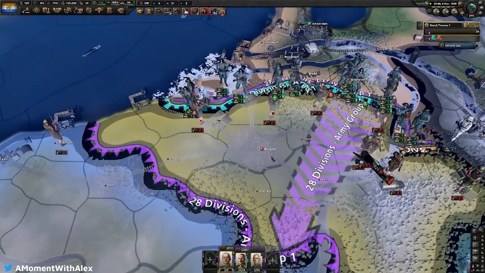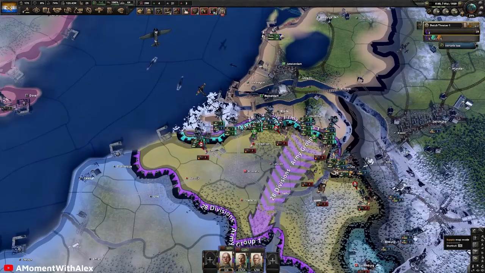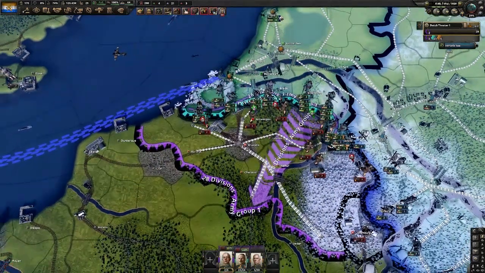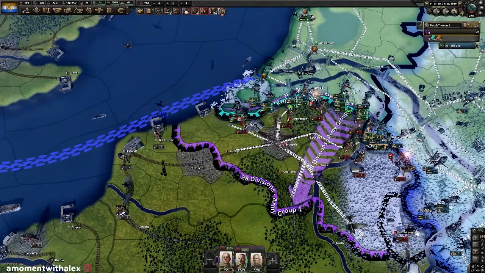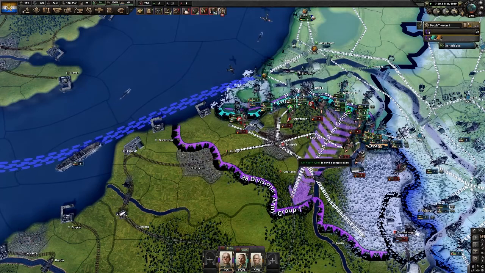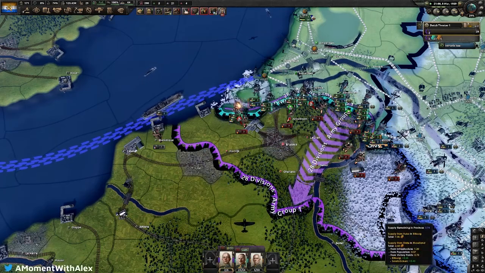So with the supply routes, what you're going to want to do is I'll drop this down to 3 speed so you can kind of get an idea. So there's our supply lines. These are theirs. So what we're going to do is as soon as we can, we're going to push in and try and take Brussels. That's our capital, which means that they are going to lose quite a bit of supply if we can get in there fast enough.